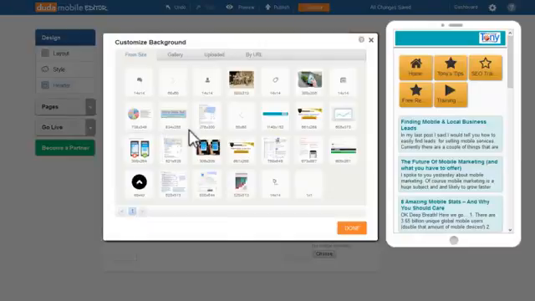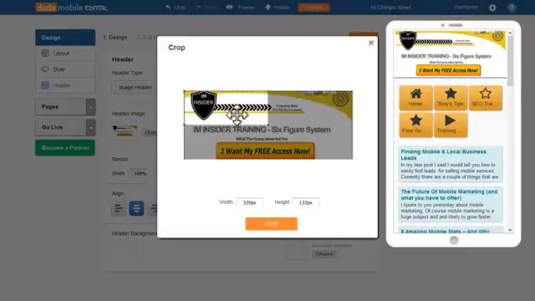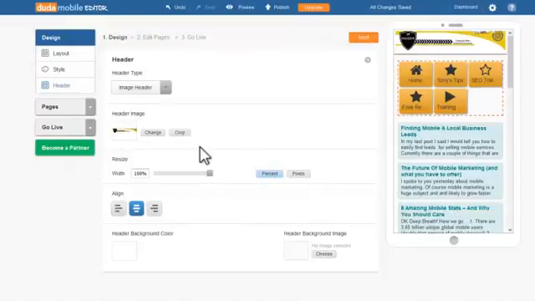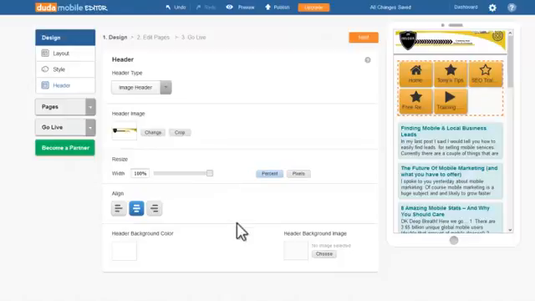And again, we can upload, you can pick from a gallery, there's all sorts you could do here. I'm just going to take an image that's pulled from my site already. Let me crop that one. So I can just take a section of that image that's suitable for the top of there and then crop that. And there we go, we're kind of in there, and I could resize it and do all sorts of things with it.